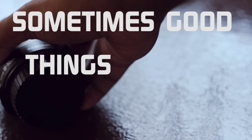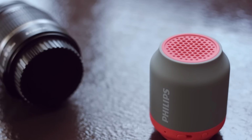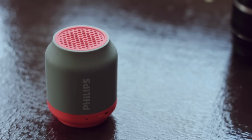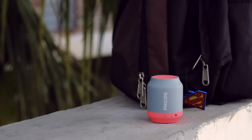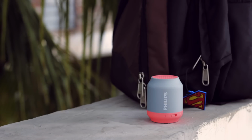Sometimes good things come in small packages. This is the Philips BT50G Bluetooth speaker. Now, it might not look like much considering how tiny it is, but trust me, you won't regret having the Philips Bluetooth speaker as a companion. Philips is trying to emphasize portability, but still trying to keep the sound quality as reasonable as possible.